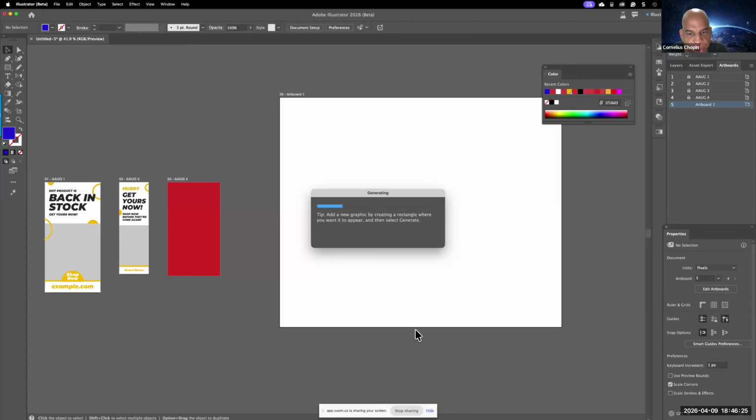Now, as before, you could create a rectangle of the size of the object that you want to create before you do this, and it would create that object, in this case, a red fox with that size. But since I didn't select anything, it's just going to create the size of whatever it generates.